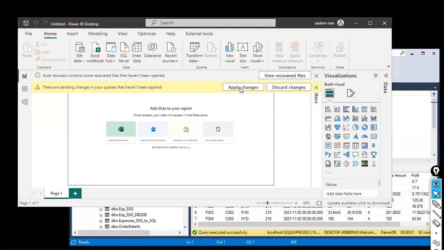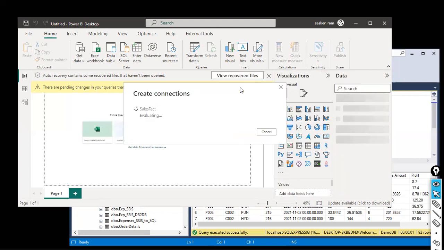So we know very well, in direct query mode, we cannot see the data, but we can see only the metadata, which means the table name, column name, that's all, okay?